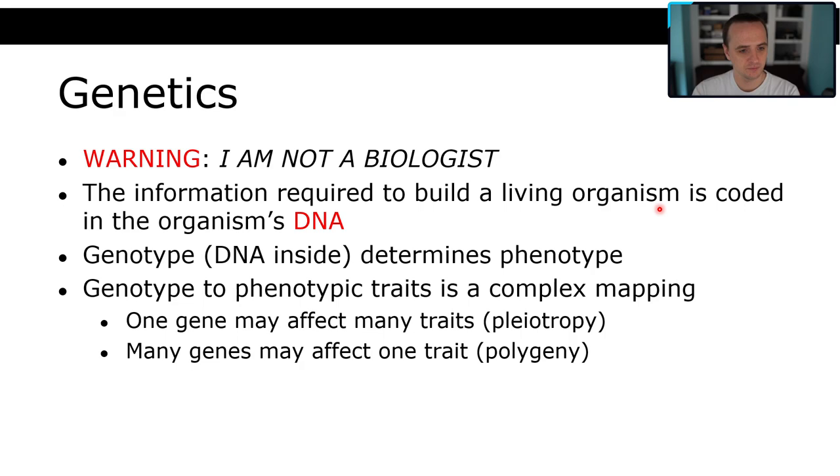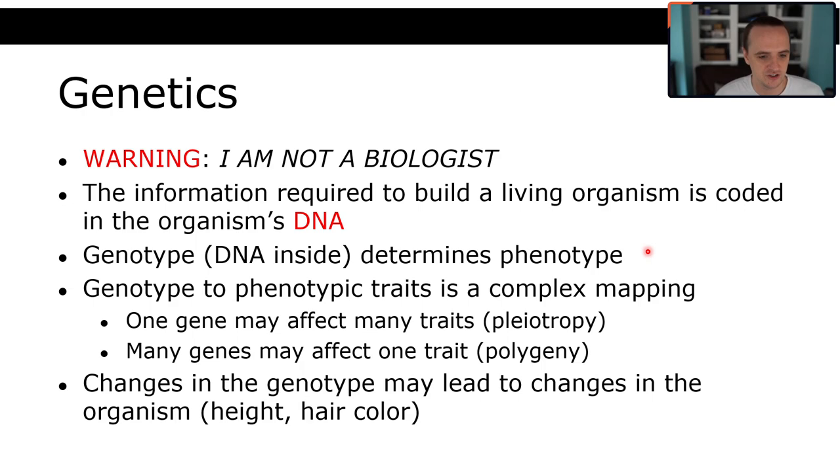So if you think about it, the machine that is the universe, that is running the code that is your DNA, we don't know the machine, but we do know that this DNA is essentially your source code, right? So one little bit, one gene out of all your DNA may affect many traits. That's called pleiotropy. Or many genes may affect one trait, polygeny. And all that means is, you may have a bunch of random parts of your code that produce one thing, like a bunch of stuff related to the front end. Or maybe one line of code is going to affect a bunch of different things in your system, maybe your logger or something like that. I know I'm patronizing everybody by giving source code analogies for this, but that's what it is, right?